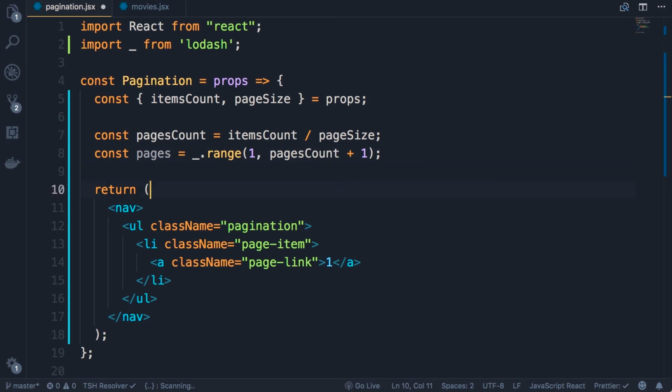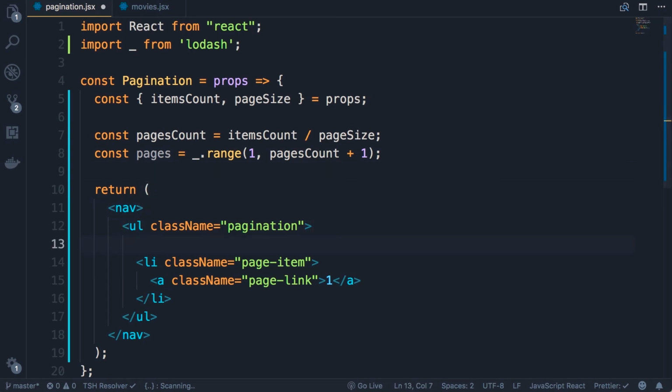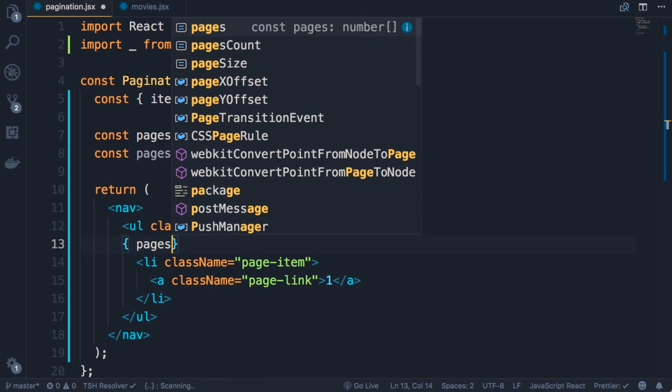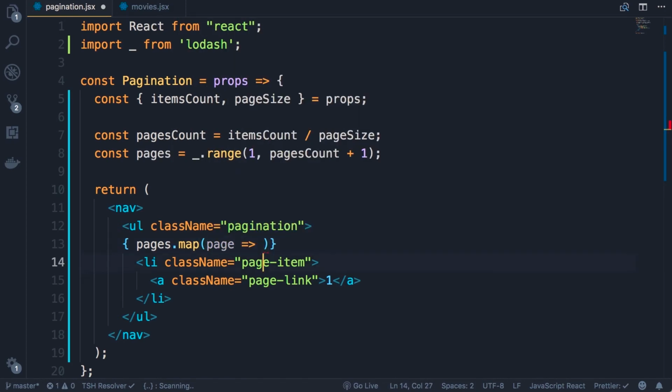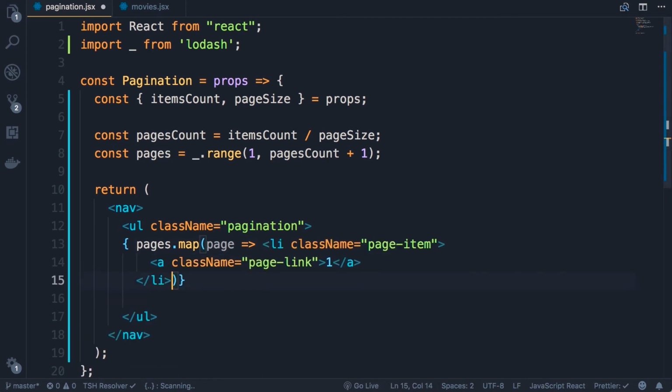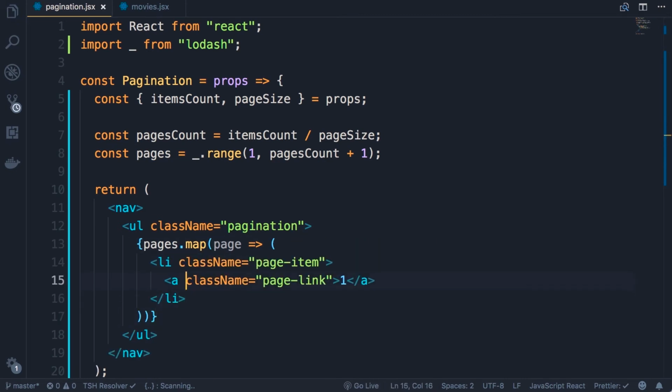Now we're going to map the items in this array to list items. So pages.map, we get each page and map it to a list item like this. Now finally, we need to render the page number dynamically. So that is page. Let's test the application up to this point.